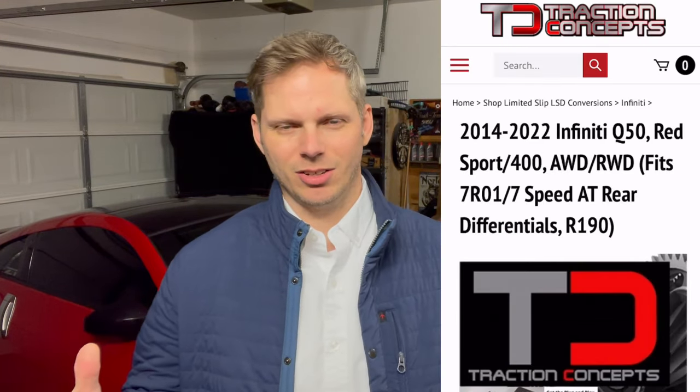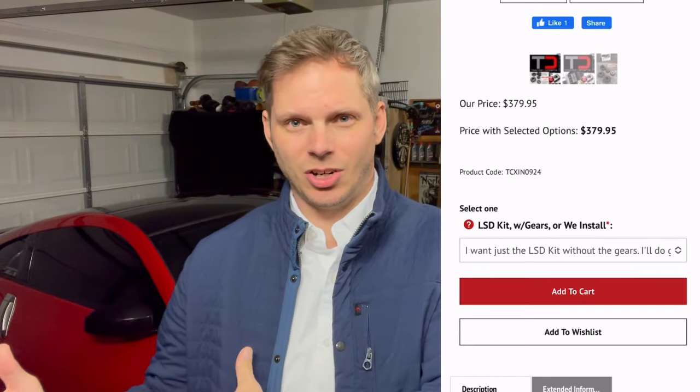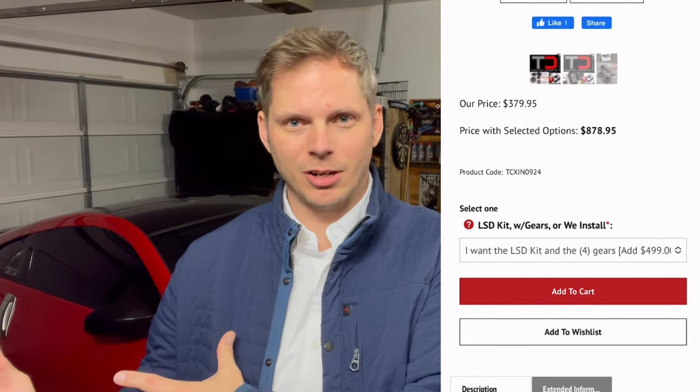You're going to have a lot of fun with the car, how it's set up, but there's one other modification that I would suggest, and one that's going to go a long way improving the overall performance of your Q50. And the final, and arguably one of the most important upgrades that you can make to your Q50 in this $5,000 budget build, is the LSD conversion kit from Traction Concepts. I think it'll range between $400 and $800. That's with the gears or not with the gears. You can even have them install it into a spare differential if you want.